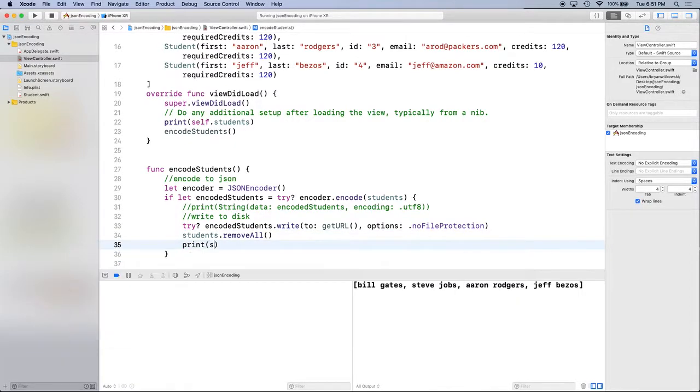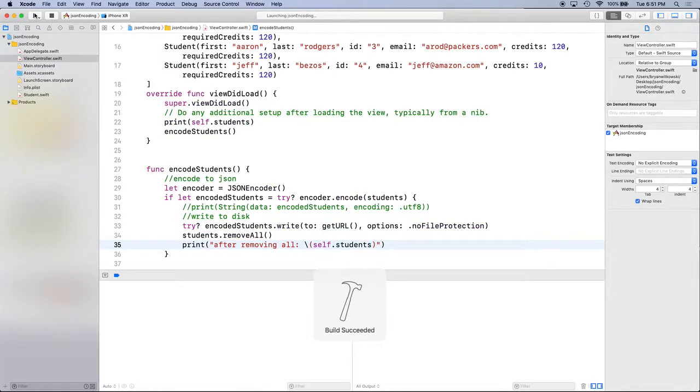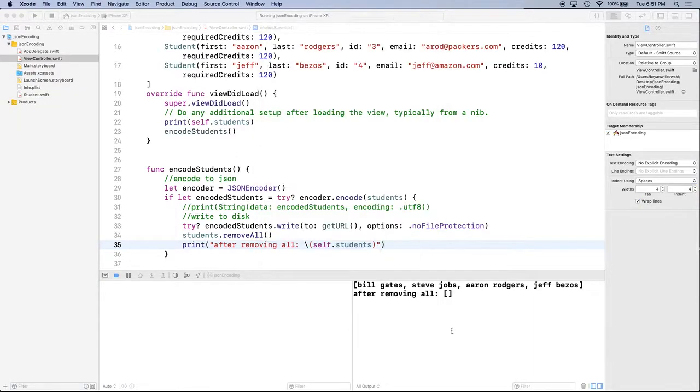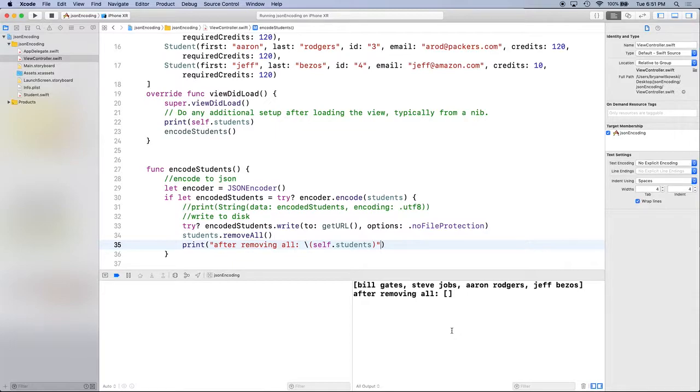So if I print students, and the way I'm going to handle this is I'm going to say after removing all. Okay, so now I should see an empty array. Okay, so really I'm just proving to you that the array is empty, right?